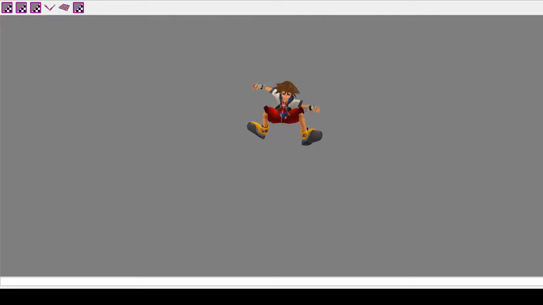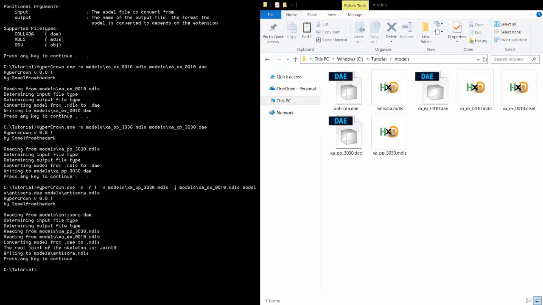But what I'm actually going to do is switch back over to the directory real quick, go over to the mset, and rename the mset to Anti-Sora.mset, so that when we open Anti-Sora.mdls, it'll open this mset and try to play the animations on that model as well.